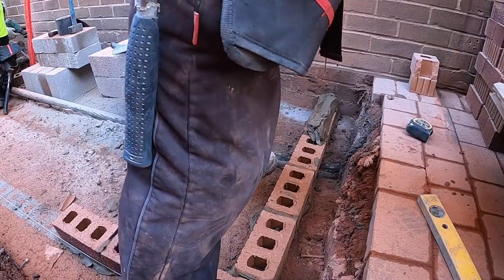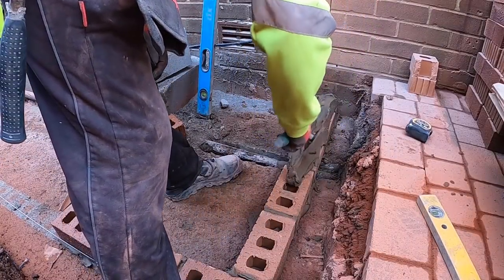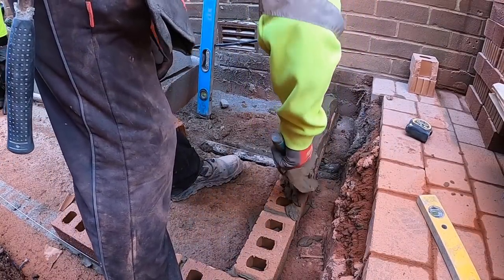This bit's not big enough at all. 8 mil, that's what it says. I remember last time we needed 12, 10 mil bit. Yeah, we had bigger hooks, but the screen fix says you're supposed to use 8.